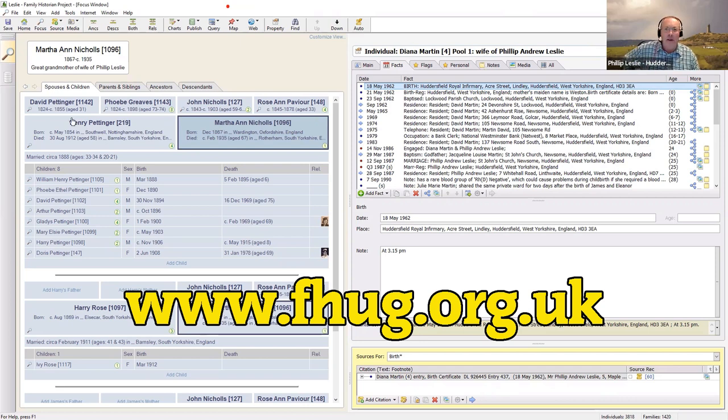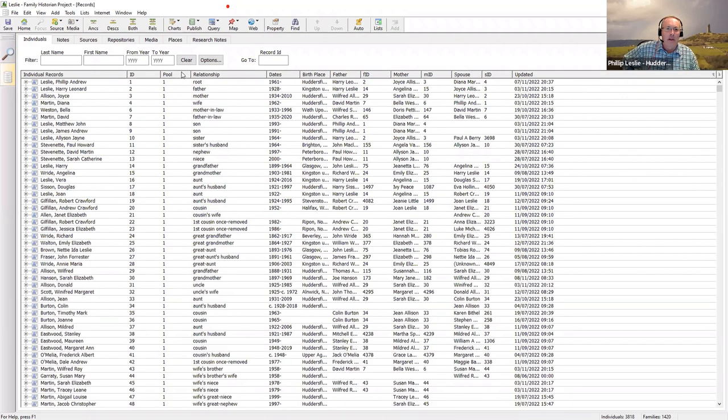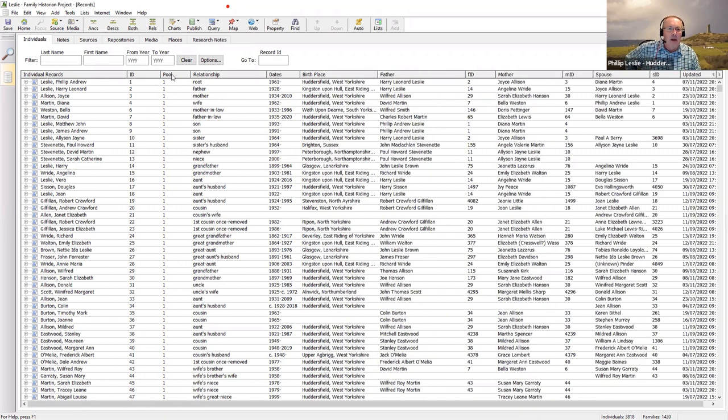Pool is something that I didn't have in TMG, and I found it a really interesting concept in Family Historian. To talk about pool, I'm going to go to the individuals window, and we'll look at how I've got it configured here. So you can see that I've got myself as root. I happen to also be the first person that was ever created in my project. If I look here, you can see I've sorted by pool. So everybody, pool basically means that everybody that's related directly or indirectly through my wife to myself has the same pool number.